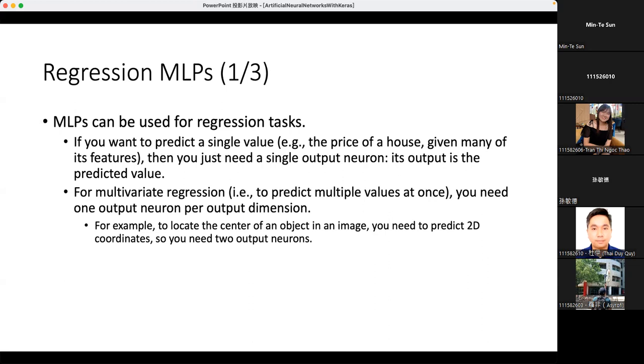In the object detection model, it not only identifies the type of the object, it also gives you a window, a bounding box for the object. We are going to talk about the object detection model in the next chapter.